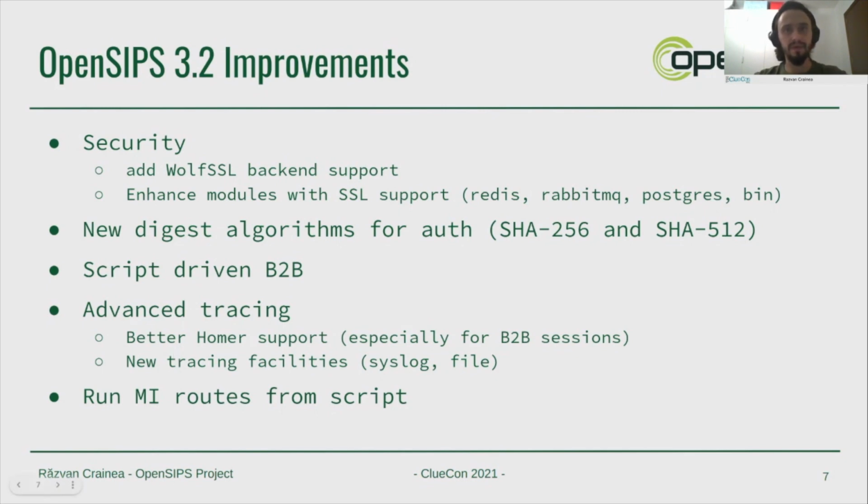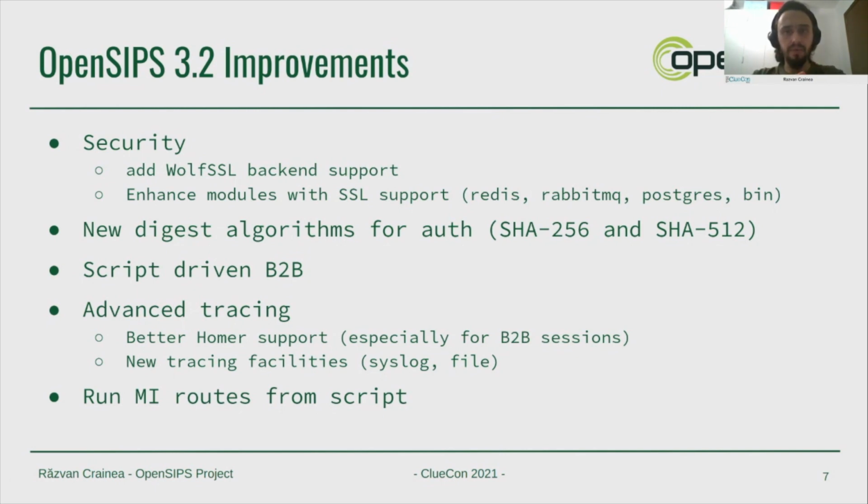This was actually asked for by a lot of our users, because before this 3.2, you had to do some sort of badly looping or localhost looping to send XML RPC commands over different scripts. We fixed all that and integrated the MI interface directly in the script, so you can now do it directly.